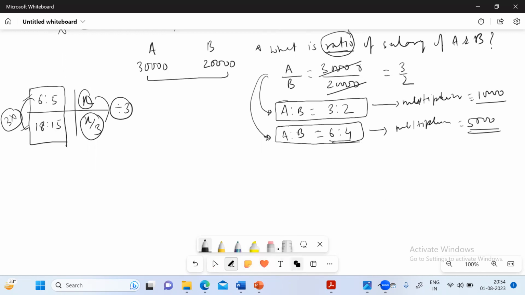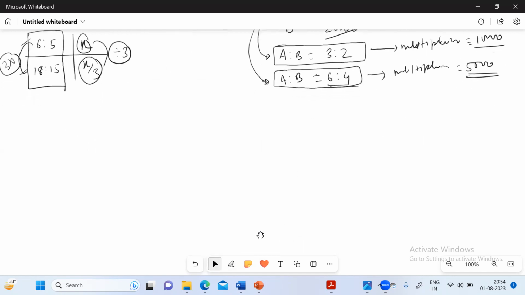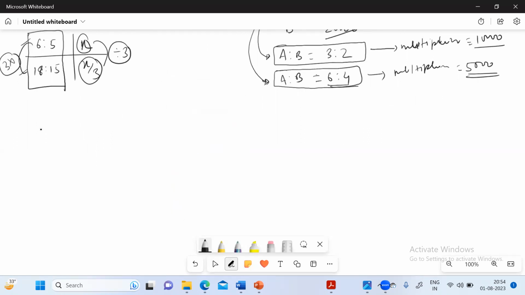Not every time will we get a ratio presented as something is to something. They may represent ratio in a different way, and you should know in how many ways we can convert the representation into the exact ratio way. So, other representations of ratios, into the exact ratio way.